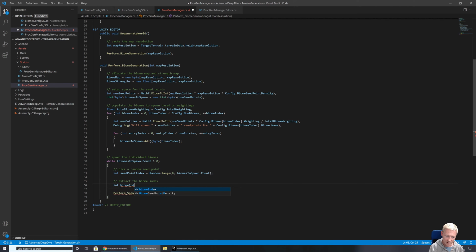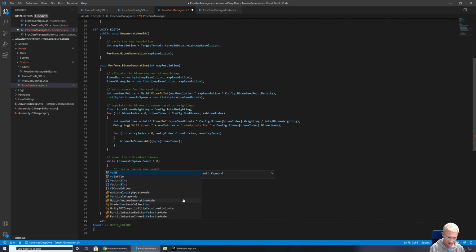So biome index is biomes to spawn, seed point index, and that's what I will pass in here as the biome index. And remove that seed point so we can't pick it again. So we then biomes to spawn, remove that, biome index. So that's good.